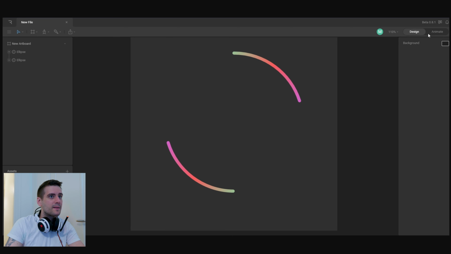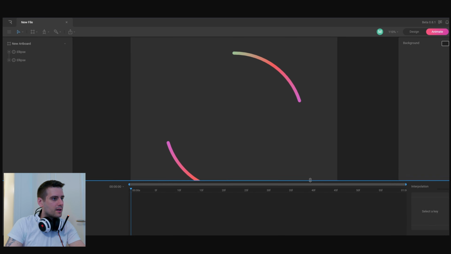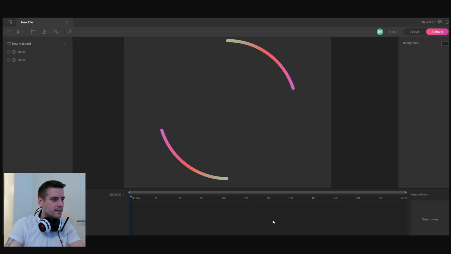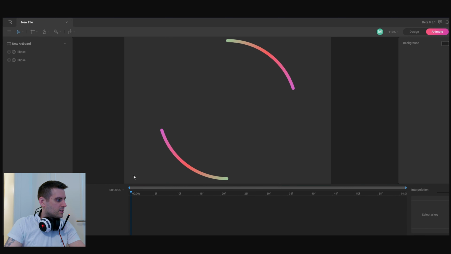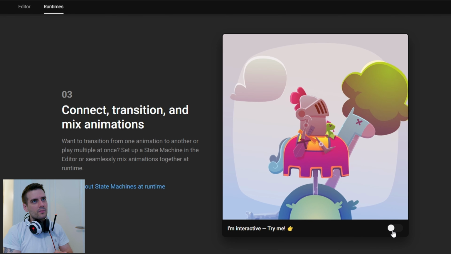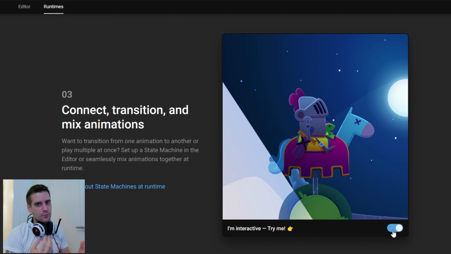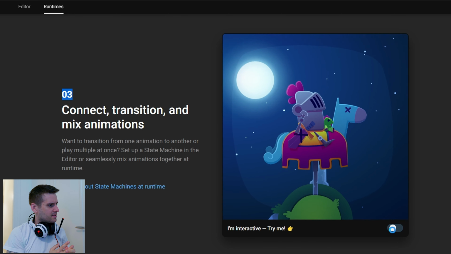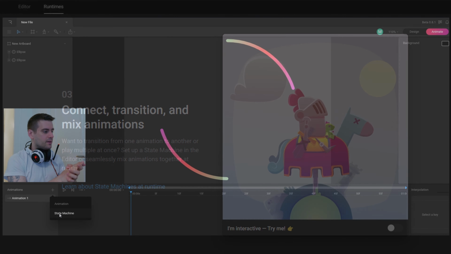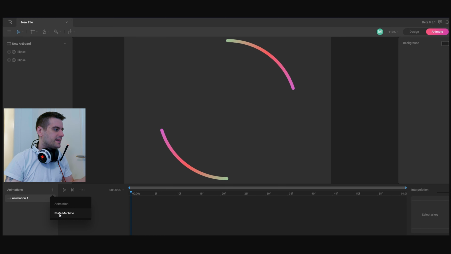We're going to make it spin, so you can see how easy this is. I'm going to take it up a little bit, and the timeline is here. So you have your animation, you can create more animations, you can even create something called a state machine. A state machine is something for animation, like if you want to hover with your mouse or exit with your mouse. I'm not going to show that. We can go inside there and look a little at how it looks, but we're just going to create the animation here. I'm going to call it spin.